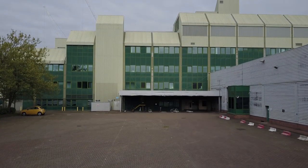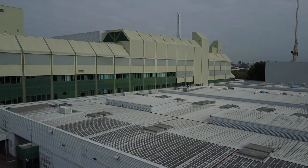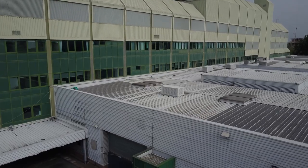So I've always wanted to get it to a venue where you can really see what this thing is capable of. So I called a friend of mine who runs an event space called Printworks, which used to be home to the Evening Standard newspaper. And it's a series of sort of warehouses all joined together. He very kindly gave us the go ahead for a shoot. And so a couple of weeks ago, we packed up the VW and we headed to East London.